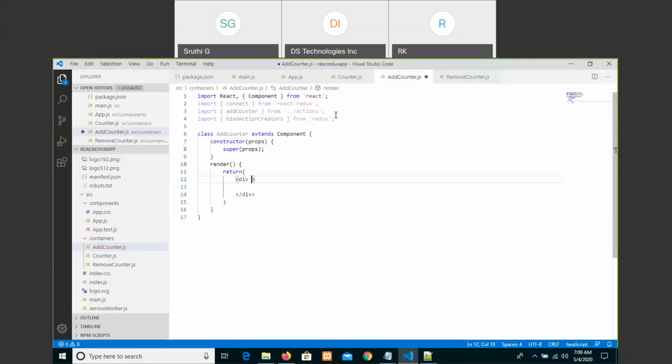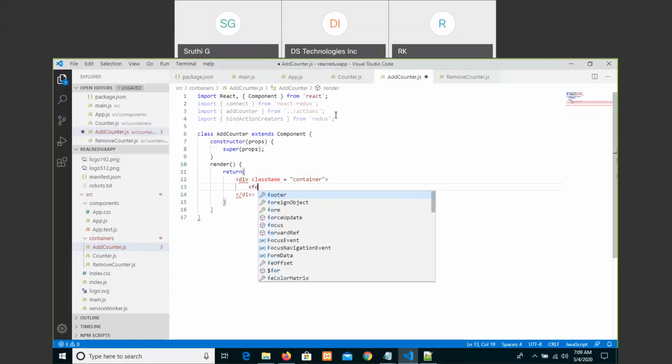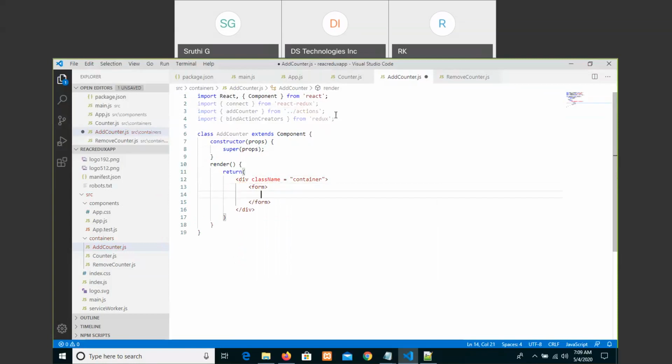Div class name equals container. We are going to create a button format.